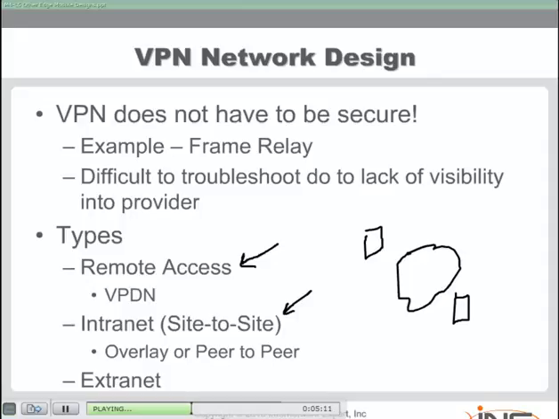A peer-to-peer model would be something like MPLS. In the peer-to-peer infrastructure, we can communicate seamlessly between our sites, and in an MPLS design, we don't have to worry about IP address space overlap and things of that nature. What if we want to connect with a virtual private network to partner companies? This is what we call an extranet VPN. Maybe we have several key business partners out there and we want to transfer information with them to maintain our competitiveness. In that case, we organize into an extranet VPN design.